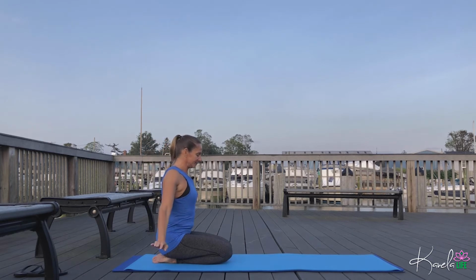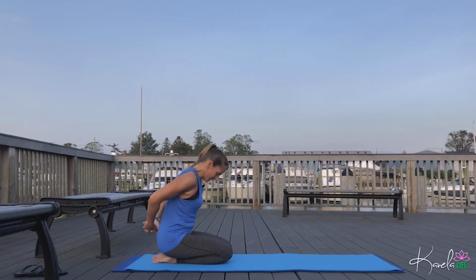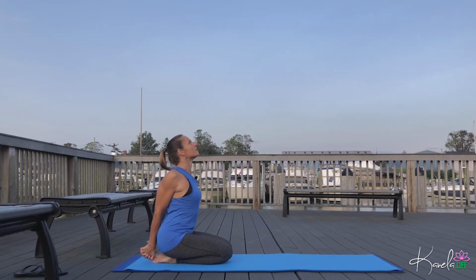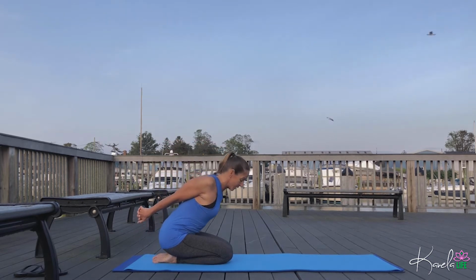Exhale. Take the hands behind the lower back, interlacing the fingers, press the palms together. Start to externally rotate the shoulders out. Draw the hands towards the mat. Really begin to lift the chest to the sky. Let the head drop back. And exhale, coming into a forward fold.